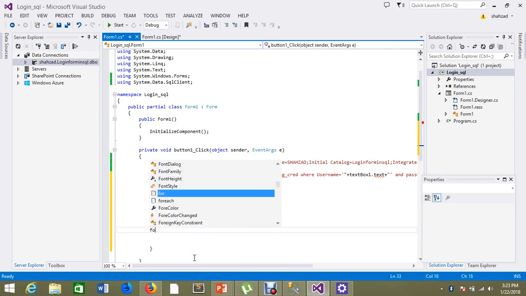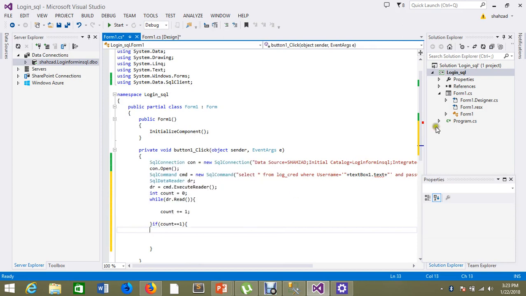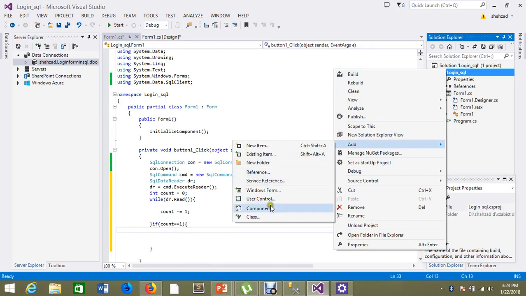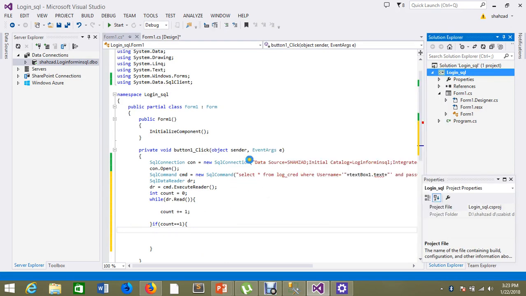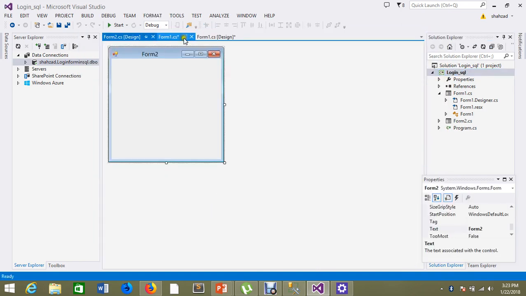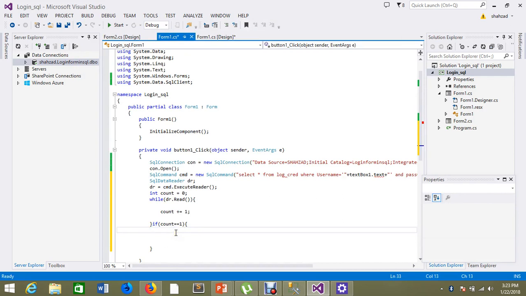So we should open another form. How can it open? We should create a new Windows form. Here is the Windows form application, and this is Form2, and I edit this is the welcome screen. After all, it will open this form.